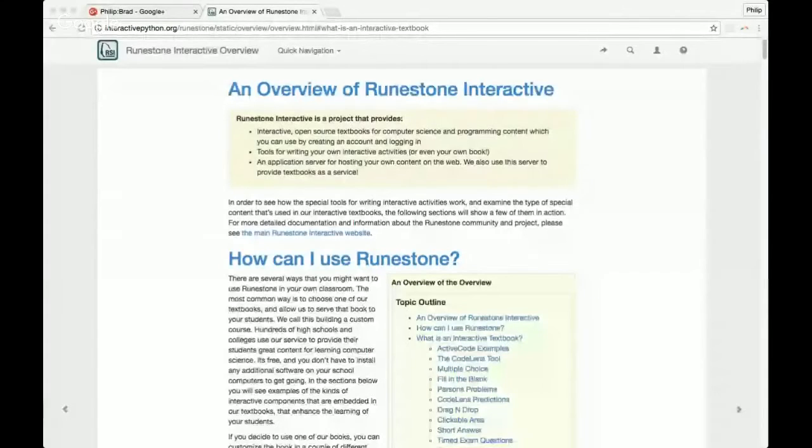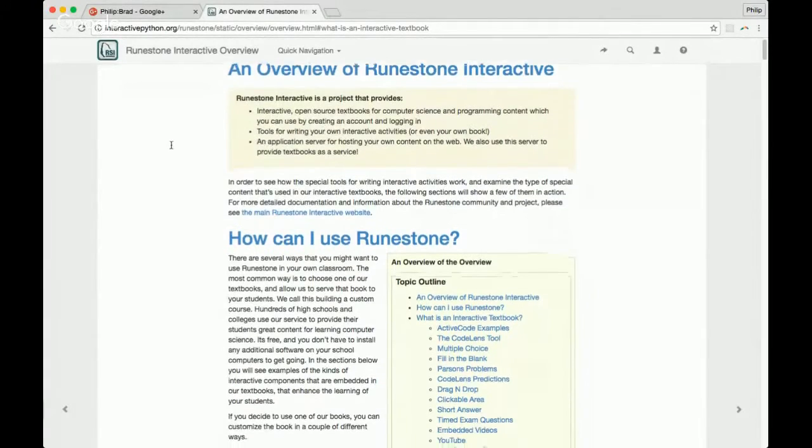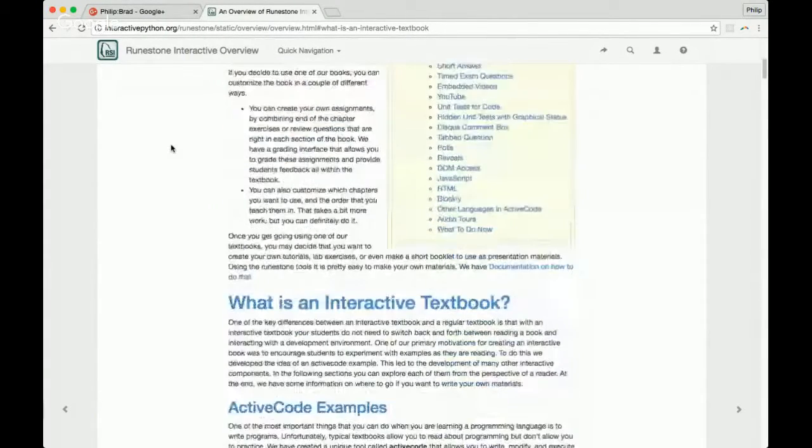I'm going to switch over to share my screen now because I want to preview a little bit of the Runestone stuff. But I don't want to spend too much time on it, because I don't want this to be just a tech talk about Runestone. You see my screen, right? Yep. Okay, so I'm just at the overview. I'll scroll through and you can talk about some of this stuff in brief.